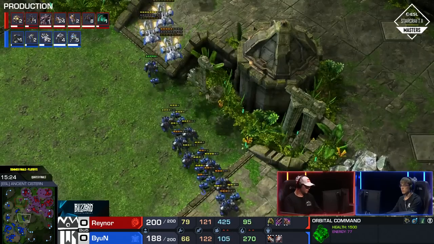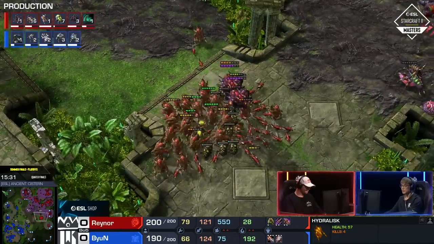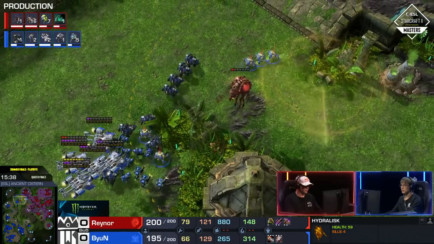Yeah, he's got no energy on the Medivacs. Yeah, exactly. There we go. He just takes a moment to breathe right now, and that's all that Reynor needs. Reynor has been up with his back against the wall for the last, what seems like, 12 minutes. Honestly, ever since the Reapers first came in, he's been playing defensively.